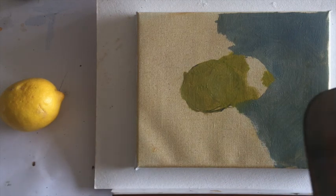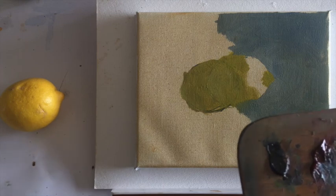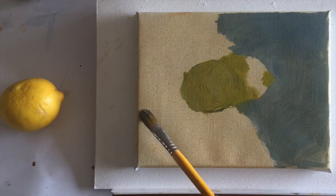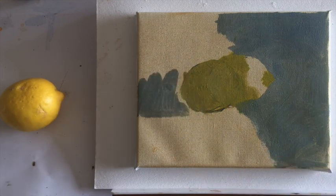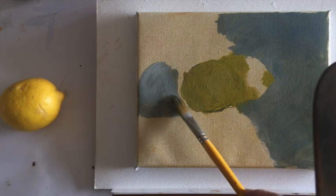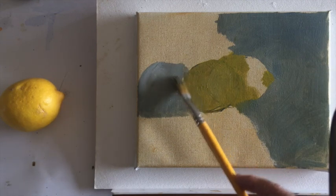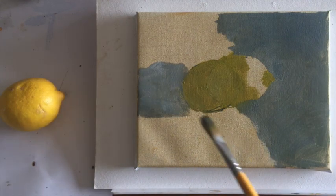So, now there's more of this kind of blue-gray on the far end of our still life here, where it comes from this lemon, from either lemon, this way. Add some more white into it to make it look paler. Seems a bit paler to me around here. And if you've got one set of scumbled lines, of zigzag strokes, and you add another set of zigzag strokes to it, it becomes richer and more beautiful.